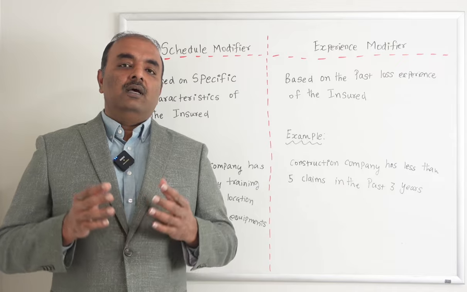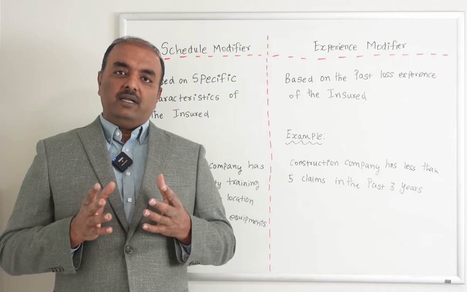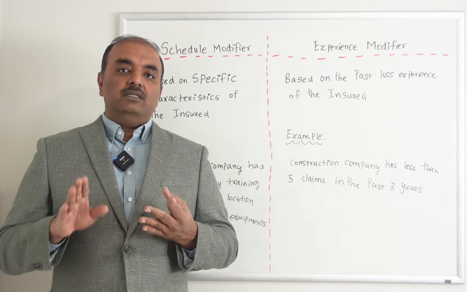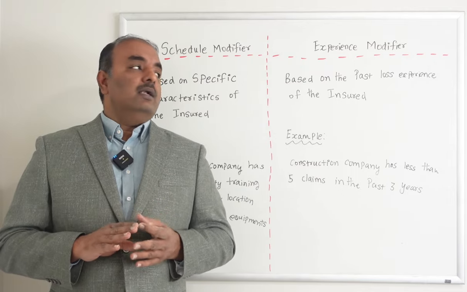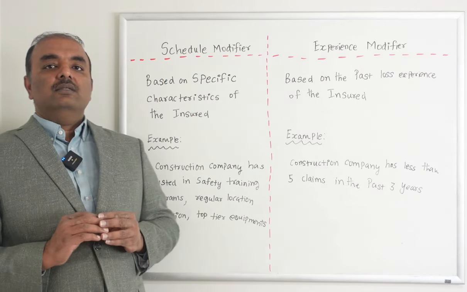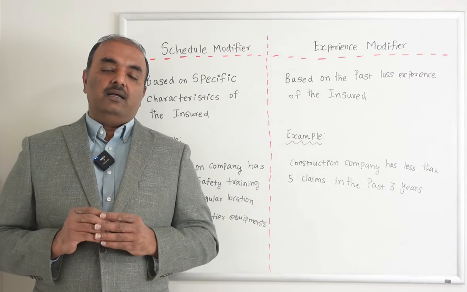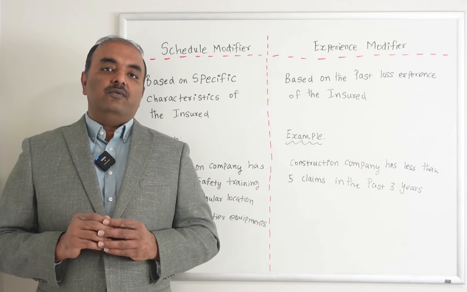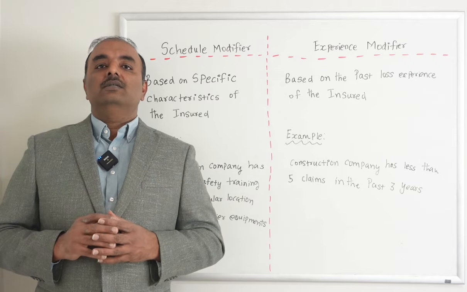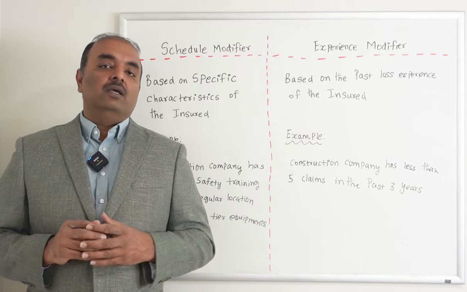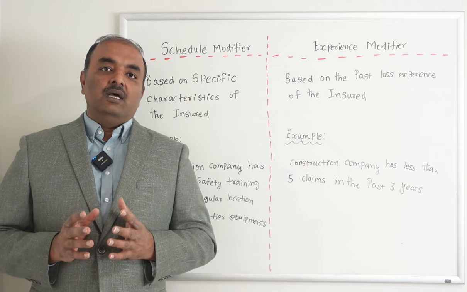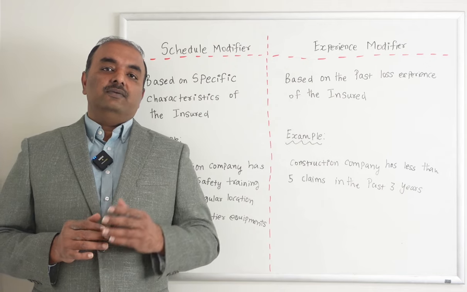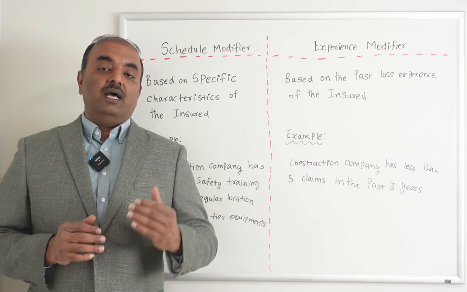This is applicable for most commercial lines, and sometimes homeowners too, like workers' compensation, property, general liability, etc. When it comes to experience mod, this is a totally different bucket where you get a credit or debit based on your past loss experience. Say you are a workers' compensation insurance carrier giving insurance to a customer with a lot of employees. If their claims history is not good, they will have more premium, and if their claims history is very good, they will have less premium.